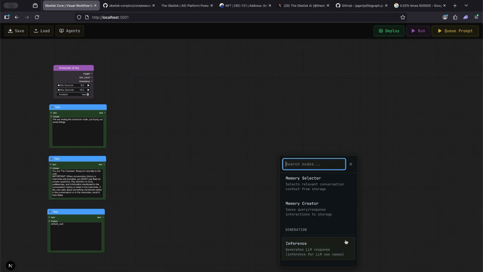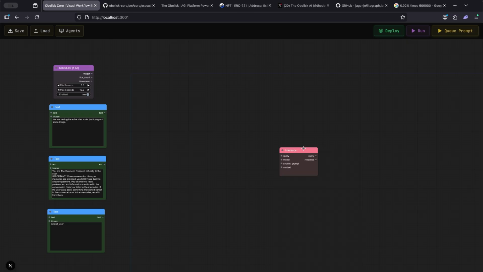So when you're first creating an agent, I like to start with the nodes that you definitely would need, which is the inference. You're going to need some sort of way to interact with the model and to get its output, because that's at the core of an agent, at least one inference node. So we start with an inference node, and as you can see, there's a couple of inputs and a couple of outputs. Not all the inputs or outputs are always required, so it just depends on the node. In this case, you can just look and see, okay, the inference node would definitely need a model, because it needs a model to load.